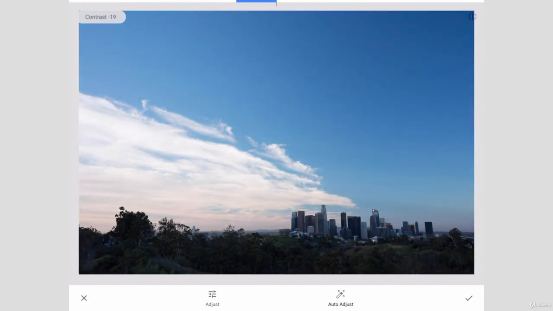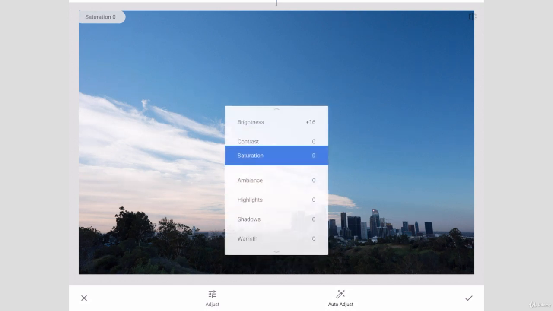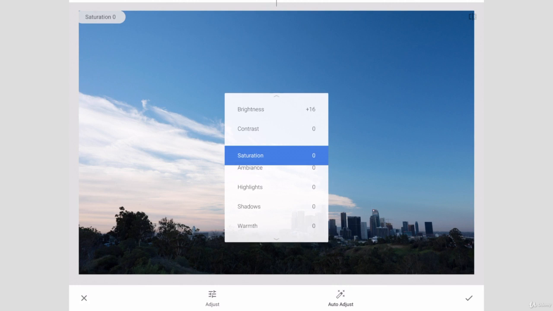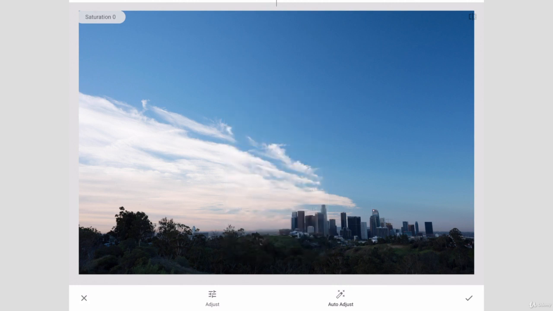Now, this is an overall adjustment. You can kind of do the same thing by doing this to individual parameters. We'll get to that with the highlights and shadows down below. Next, you have saturation. This makes everything more colorful, all the colors more vibrant and saturated, or it takes away all of the color. So dragging saturation to the left all the way is a great way to make this black and white. Let's undo that.